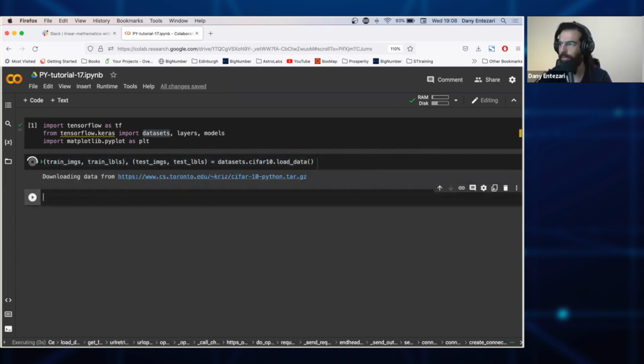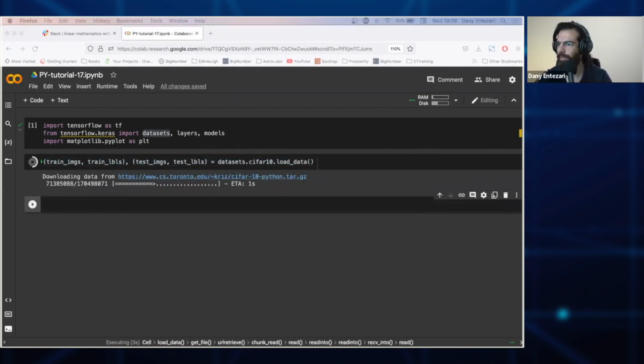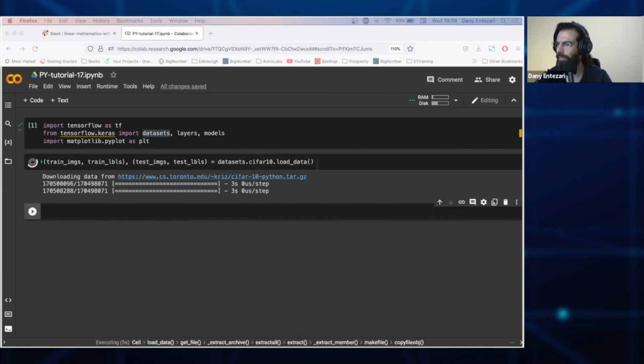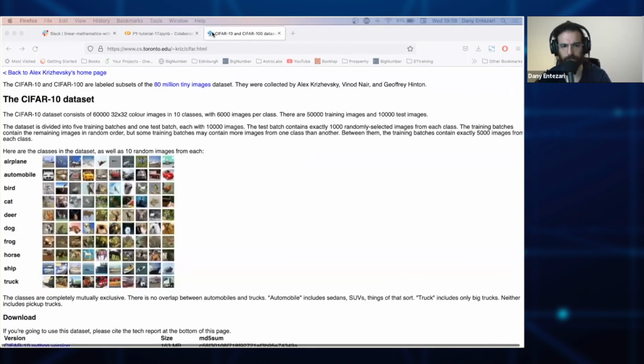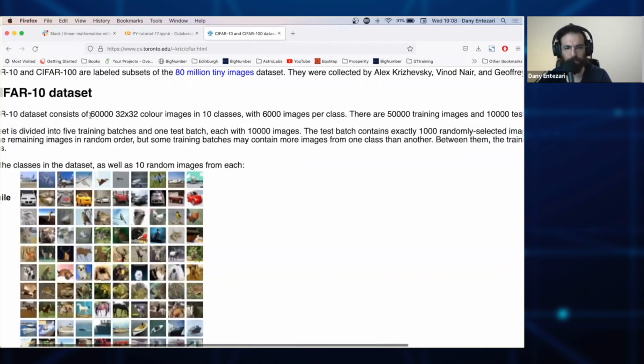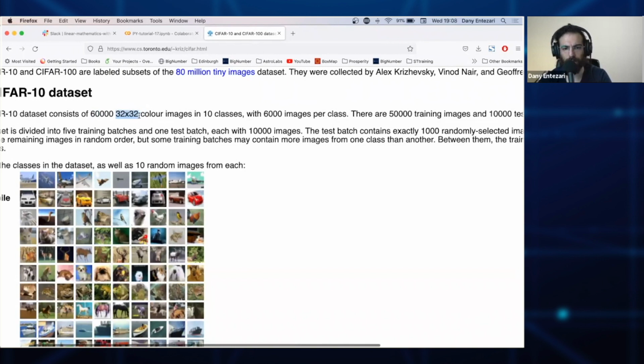While this downloads, let me show you the CIFAR database. This is it. There we go. It is a dataset that contains 60,000 pictures that are only 32 by 32, all color. And all of these 60,000 pictures fall into one of 10 classes.